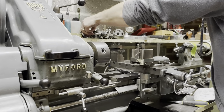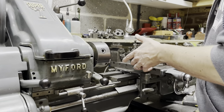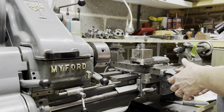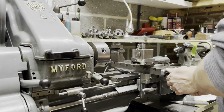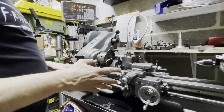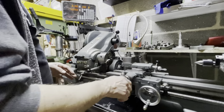I was taking a cut, facing off a part, and all of a sudden the whole cross slide jumped. And I thought to myself, oh goodness, what's happened here? And it occurred to me that the amount of slop, the backlash, in my cross slide had become quite excessive. Let's measure how much slop is actually in my cross slide.